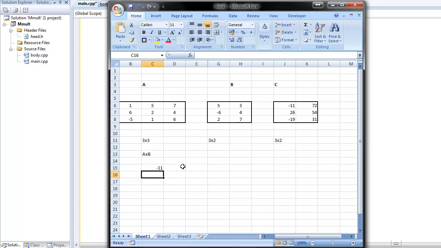Okay, if you want to get this 72, it's the same. You use still this row, but you multiply by this column. So you take 1 times 3 plus 5 times 4. You always multiply the same elements, like this one is second, so this one is also the second.